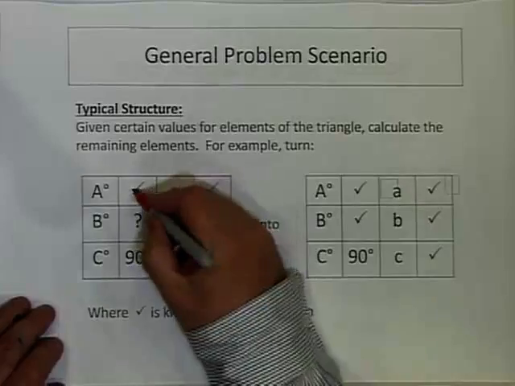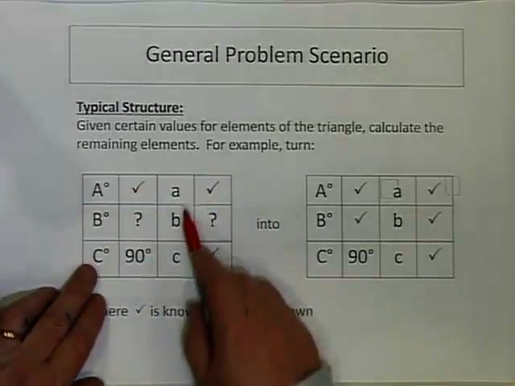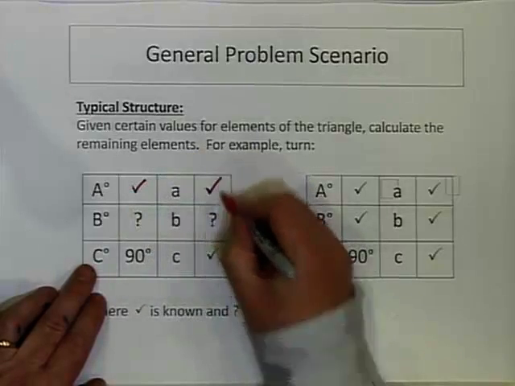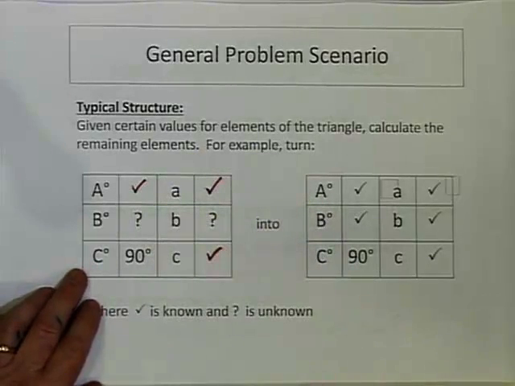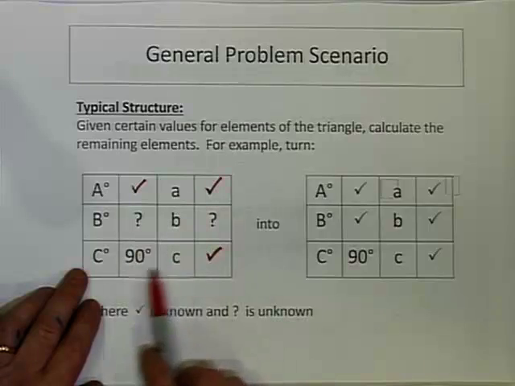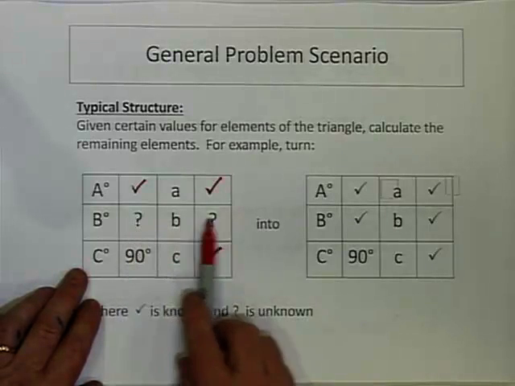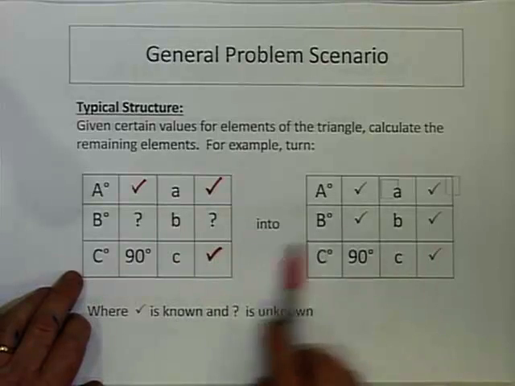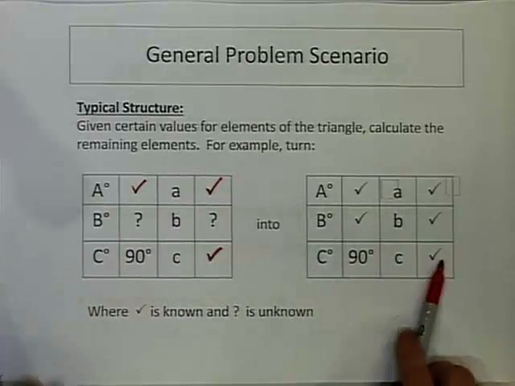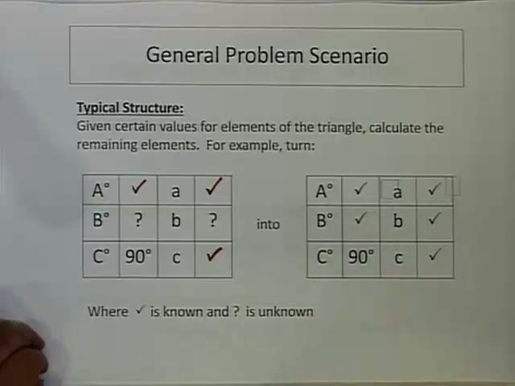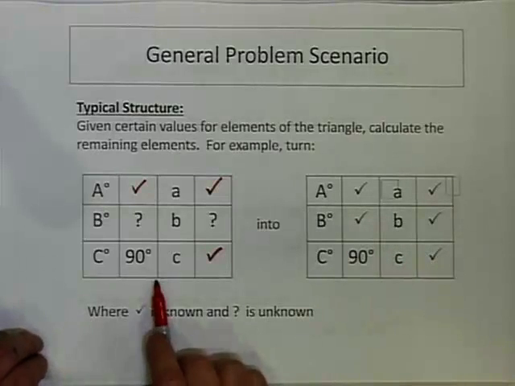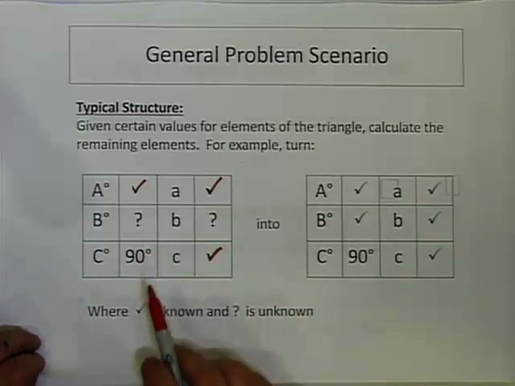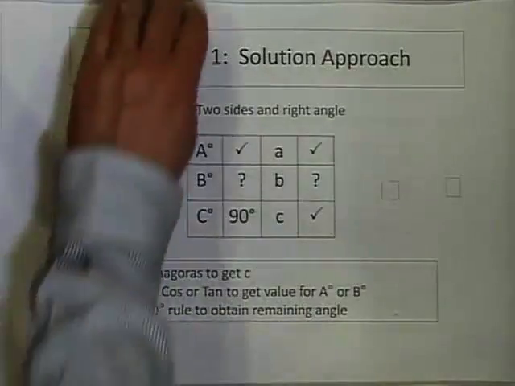So what I've done here is I've shown this grid with ABC and ABC beside it, and where I know something, I put a tick. So in this case, I might know a few things, but I don't know the B and I don't know this B. There's loads of things missing. And I'm trying to turn that into something where I know everything. All the boxes are ticked. In this particular set, they'll always have a C of 90 here. So we're dealing with the right angle triangles, okay?